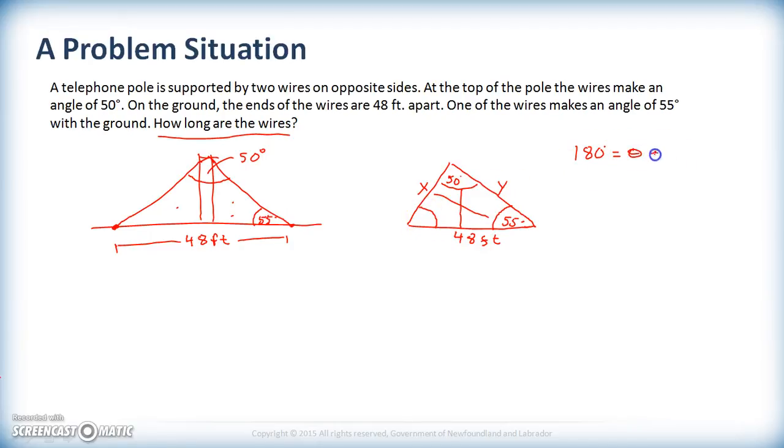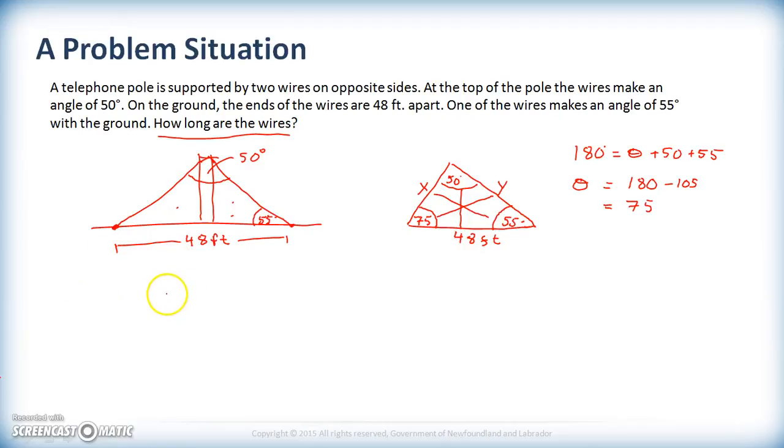We can say theta plus 50 plus 55 all have to add up to 180. So then your angle theta is just 180 minus 105. So we have 180 degrees minus 105 degrees, which I think is about 75. So this angle down here has to be 75 degrees. So then we can do the two-step, folks. It's a two-step process. We can figure out X using sine law, and we can figure out Y by using the sine law again. So we're in business.